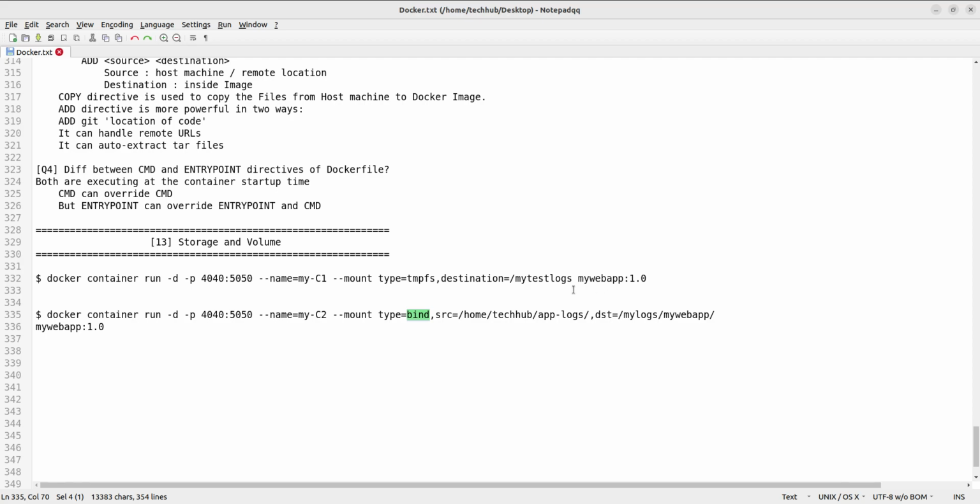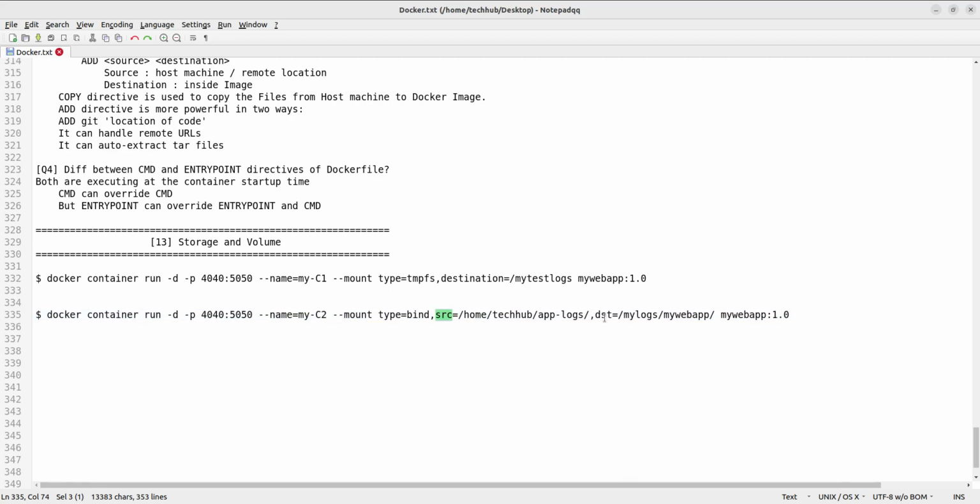For that purpose, source and destination both are there. What is source and what is destination? And one more thing, you should give this as it is. You should not give a space after this comma after bind, it will not work.